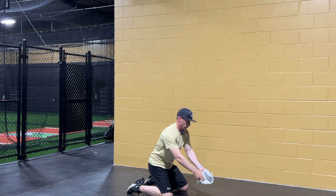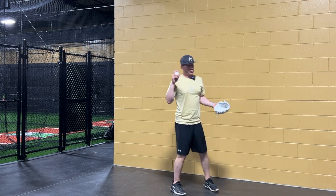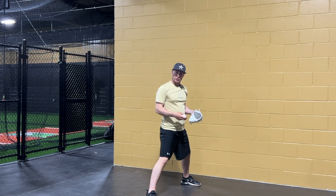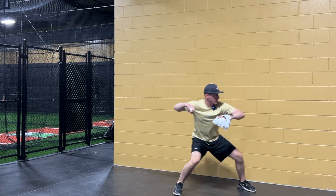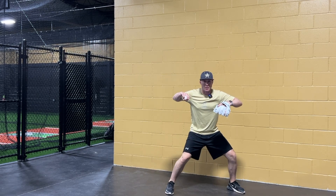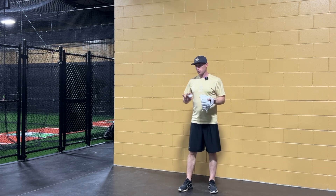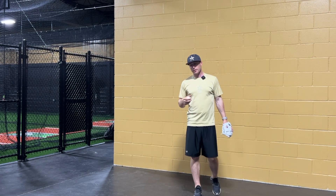You can do a ball at you, forehand, and backhand. Then you can stand up and do the same thing standing — throwing the ball off the wall, fielding it, bringing it to the middle of your body. Then we can add in our footwork: throw the ball off the wall, field it, bring the ball in, and add in the footwork — taking your right foot to your left and your left to your target. You can keep pushing back and work your footwork, getting to the right of the ball and working through it.